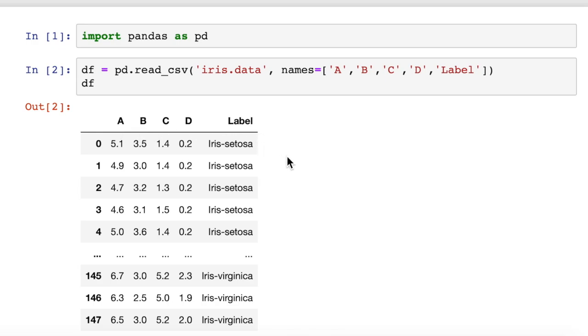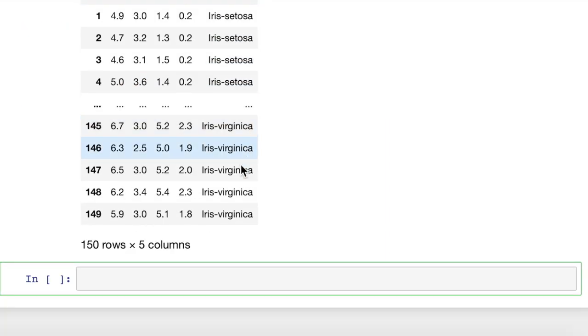We have five columns. We're going to go ahead and drop. First, we'll just drop one column. How do we do that? We want to delete one column. Let's say we want to delete column B. So we're going to do df.drop, and then we can just put in parentheses B.